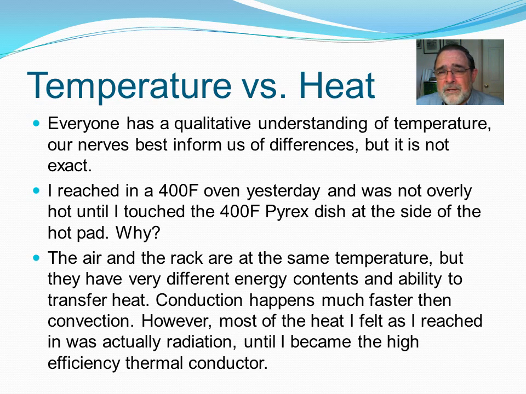Why did my finger suddenly feel a lot hotter, enough to make me move my finger? Well, the air and the rack are the same temperature, but they have very different energy constituents and the ability to transfer heat. There was conduction going on, and that's why you put things in the oven, because there is conduction. It heats it up. There's radiation going on. I could feel that energy coming in from the side, and that was directional. In this case, hands towards the center, the back of the hands were hotter than the front of the hands, which of course had heat pads on them. But I became a very highly efficient thermal conductor when I touched that Pyrex dish.